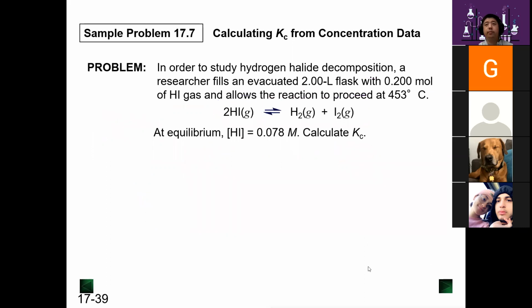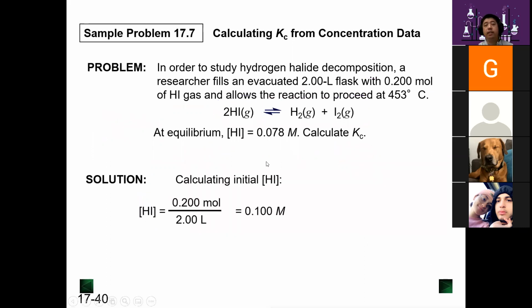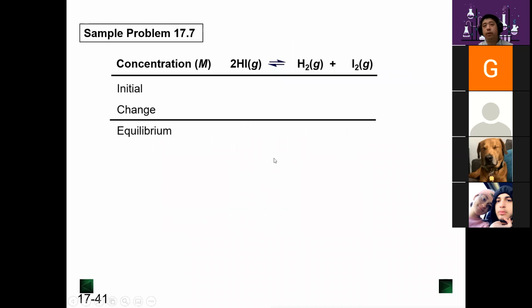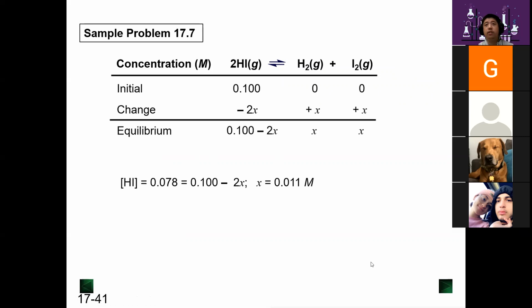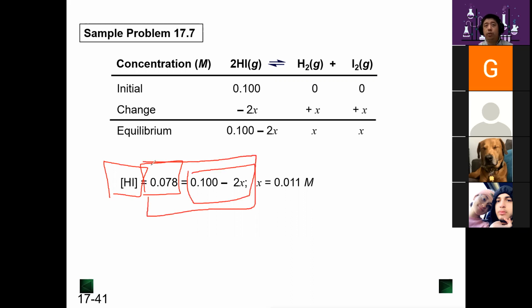Okay. So they have the same exact setup. We went ahead and found 0.1 molarity. We plugged everything in to the minus x, minus 2x, plus x, plus x. We get that equilibrium expression. Now, the good news is it tells us that HI at equilibrium is equal to this number. So we already know this value. So at equilibrium, the HI is equal to this. And we know this is our equation with it. So we can relate the two of these together and we can solve for our x.